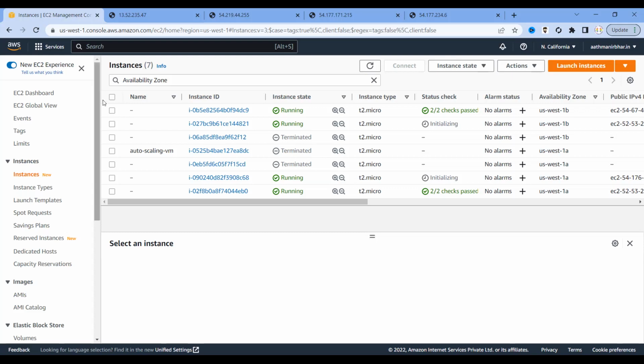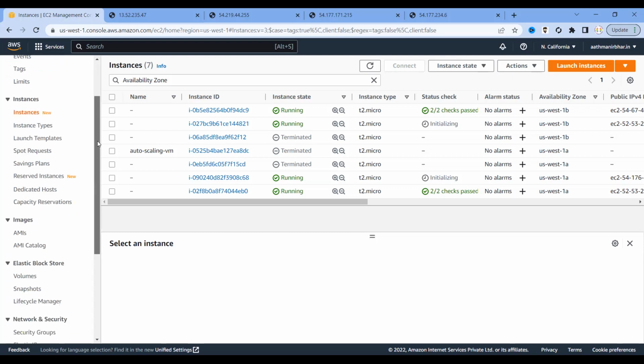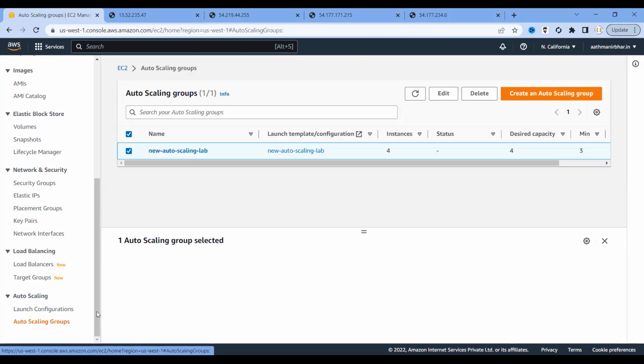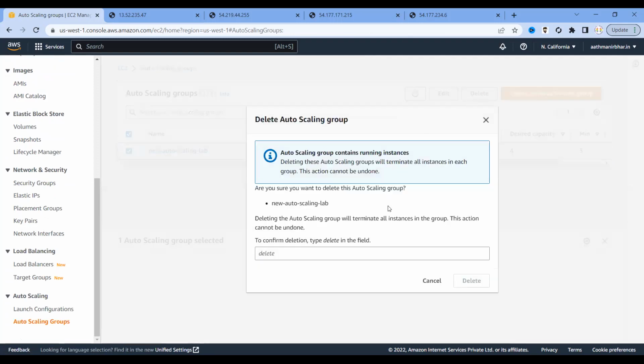To do that, in the EC2 dashboard, please scroll down all the way, go to auto scaling groups, select the auto scaling group that you have created, and click on delete. Give the confirmation, click on delete.